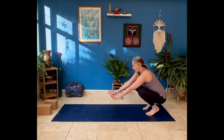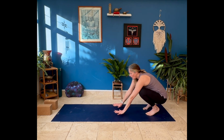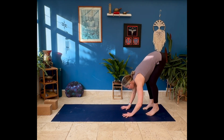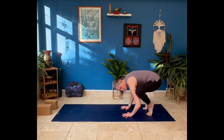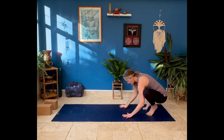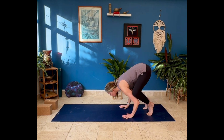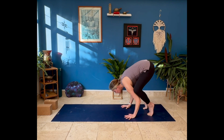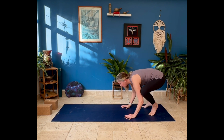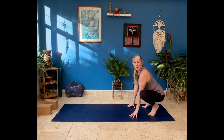So what we're doing is we're bringing the hands down in front of us in line with the shoulders. We're trying to keep the hips up nice and high, and we're bending into the elbows, and maybe the knees just rest onto the upper arms. Starting to take the gaze a little bit forward, not down between the hands, but start to rock the hips up and forward. And you might start to feel the engagement there of your abdominals and the strength in your shoulders as you lift one toe at a time. And that might be enough. And that would be your crow pose today.